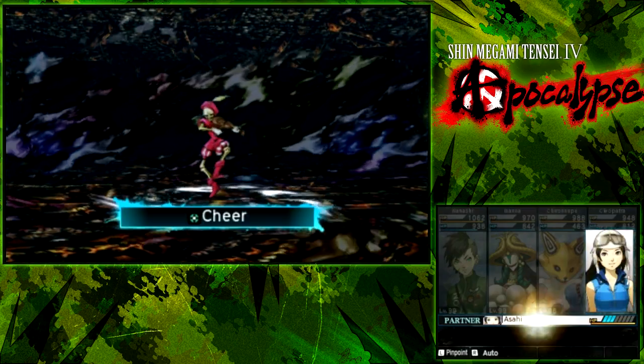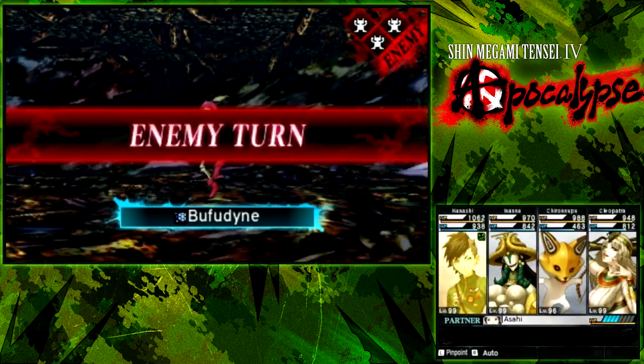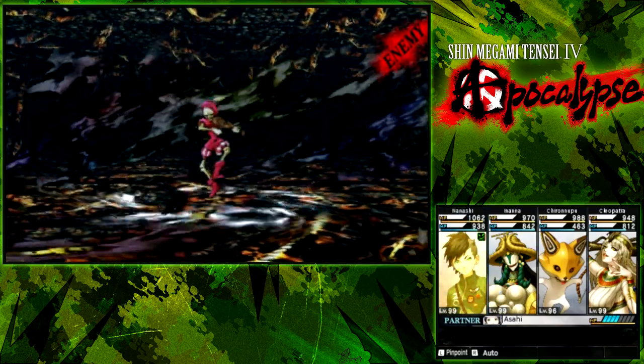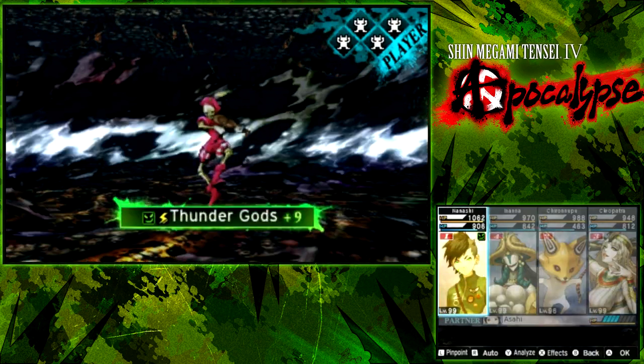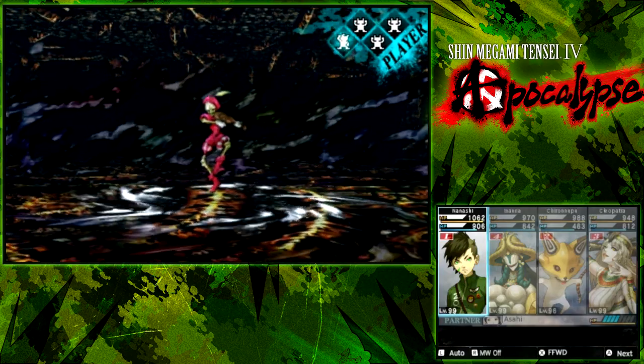He's red now, and I also went ahead and did the Bonds route just so I could get Asahi, because she's going to speed things up a ton, just because she's Asahi. So I don't care about your Makara Karn, you're dead, bud. Oh my gosh, that was a lot of damage.